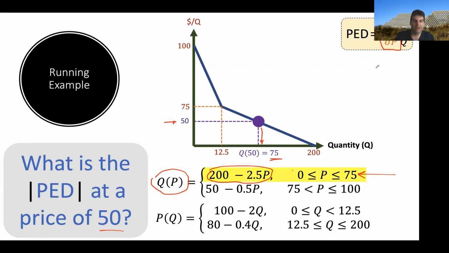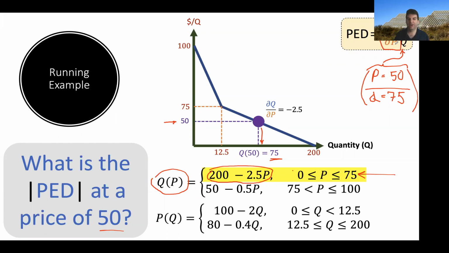So I know that my P to Q ratio, P is going to be equal to 50 and my Q is going to be equal to 75. And so that is part of the PED expression. If I were to put parentheses around that, then that is going to represent this P over Q ratio in the PED formula. But I still have the other part to worry about.